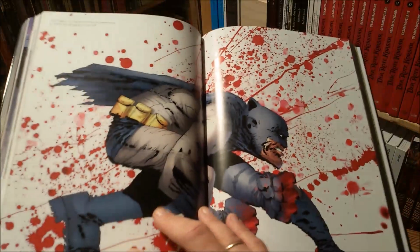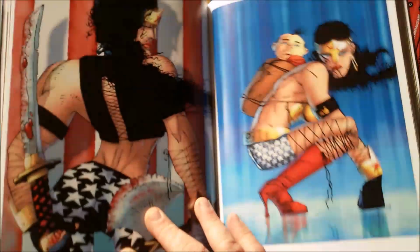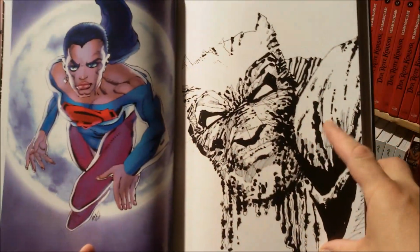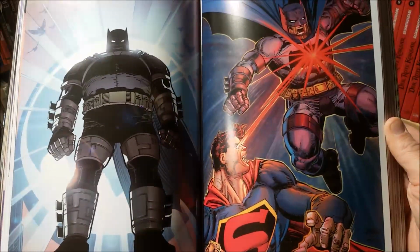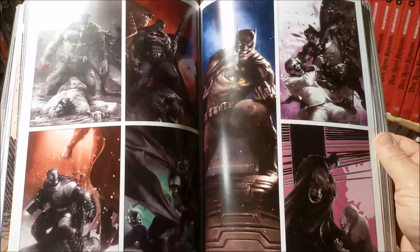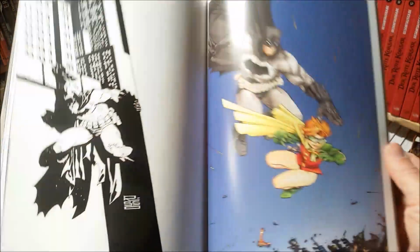There's a pretty splendid bonus section with all these variant covers and extra pin-ups and stuff like this, since this was marketed like hell with I don't know how many different copies, so they just could put in here everything that they have, and some stuff really looks amazing, especially I like this drawing here by Frank Miller. So art-wise, this here really is a very fun package. Quite recommended, but story-wise, I really can't care less anymore about the old Batman, I have to say.